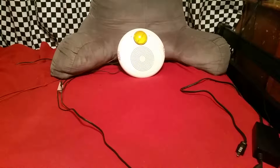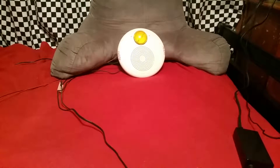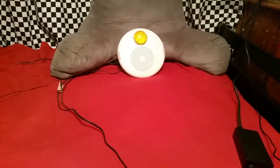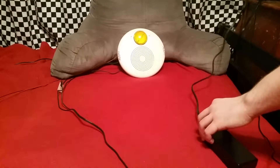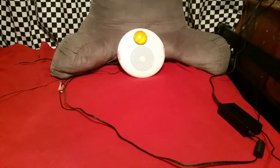Next up will be a test of the speaker and the strobe. I have here a weather alert message from the newer EST-360 systems. The tone that's used on them may vary. I've heard it with both siren tone, which is the one that's going to be playing on here, and the classic Edwards slow whoop tone. First I'll start up the strobe and then we'll start the speaker here. 3, 2, 1.